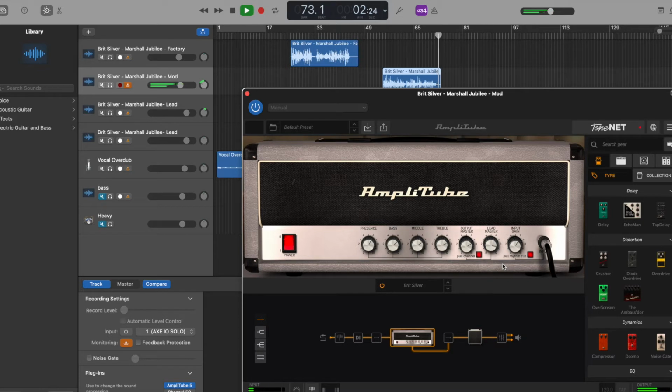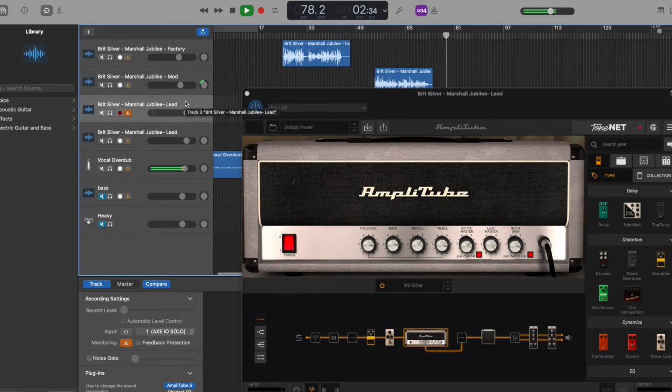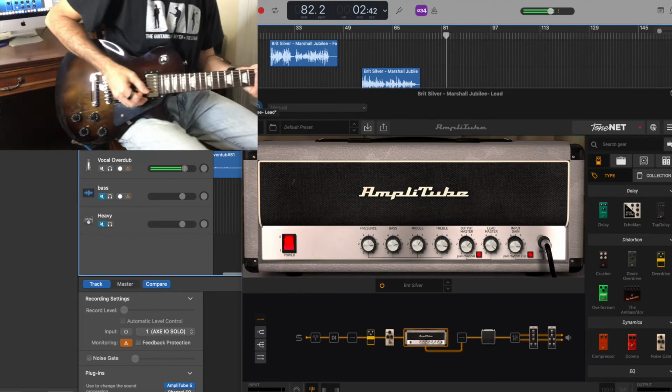So that was pretty good. So lead tone. I really wanted to just crush this lead tone. I put some reverb on there and then added in an overdrive pedal. I think a noise gate on there too. I may have monkeyed with it more on the song, but this is what it sounds like, the lead track.